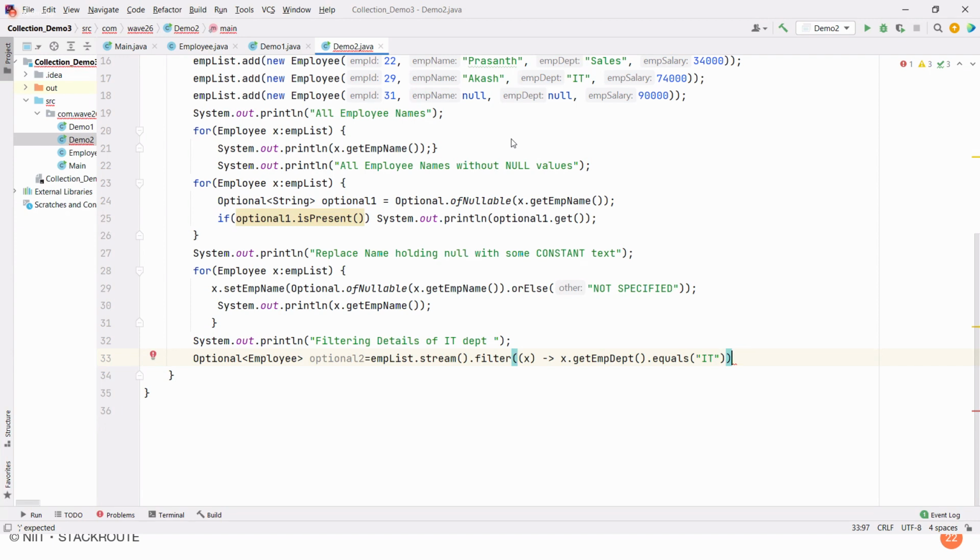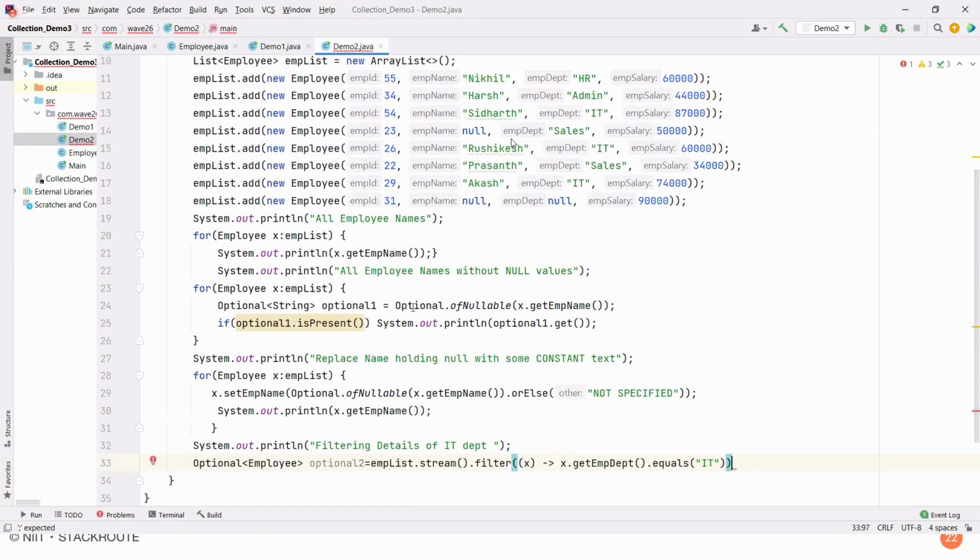So then I need to compare two records. Whichever name is not null, that name alone I'm checking against my department code. I slightly modify my code, or this might be a simple one.